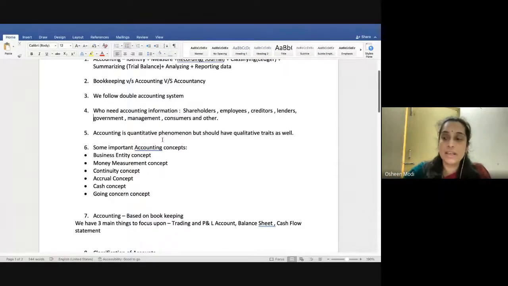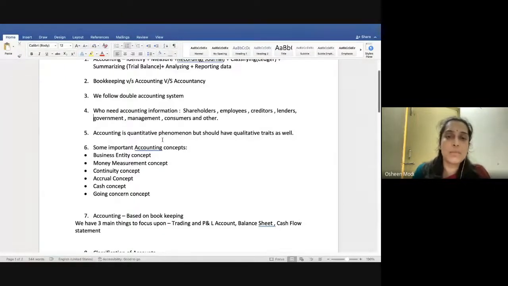So the point is कि सबसे पहले किसका क्लेम सेटल करा जाएगा, एक्सटर्नल बोरोवर्स लेंडर्स का. फिर उसके बाद अंदर की कंपनी इंटरनल मेंबर्स की बात आती है. उसमें कौन लोग हो जाते हैं, आपके शेयर होल्डर्स. So the point is first the lenders would be paid off, and if at all the remaining amount is left, then in that case the internal lenders which is shareholders will be paid off. So the point is security किसके हाथ में ज्यादा हो जाती है, lenders के केस में. ठीक है. उसके बाद आती है गवर्नमेंट, मैनेजमेंट, कंज्यूमर्स एंड अदर्स.